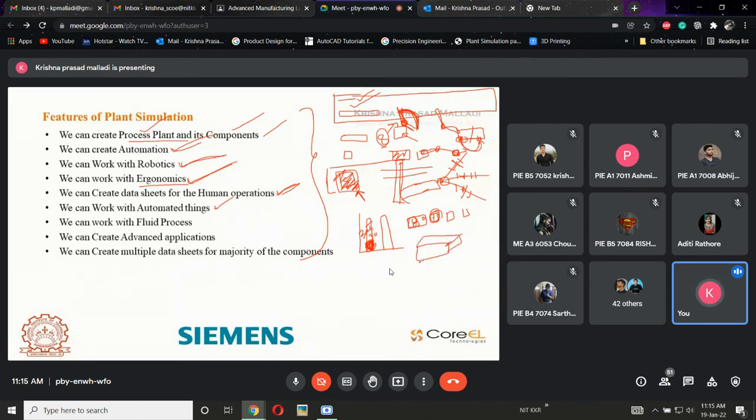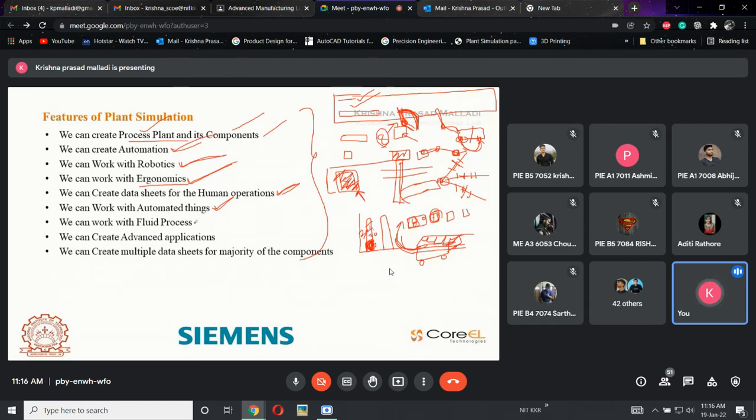It has four wheels, and there will be a yellow line as a trace line. So this AGV will trace this line and go to some location, and we need to define the capacity. If the AGV has a capacity of only four parts, then once the fourth part is placed here, the AGV automatically starts moving from this location to another location. These are the automated things we can work with.